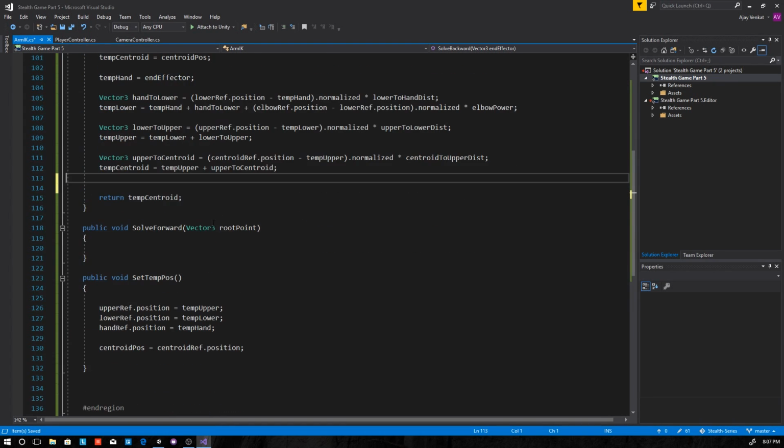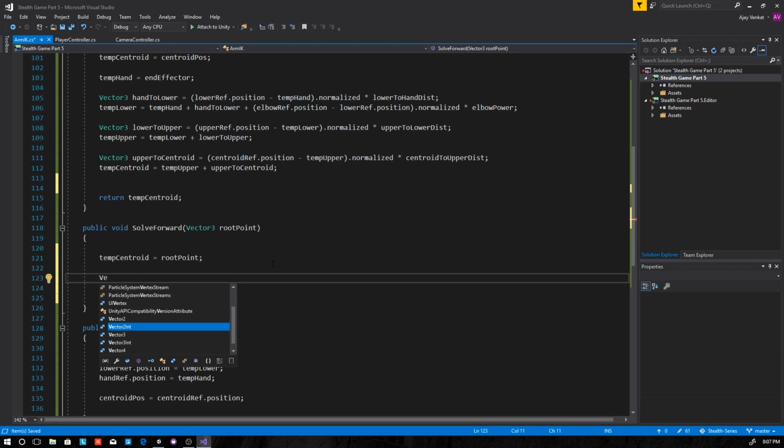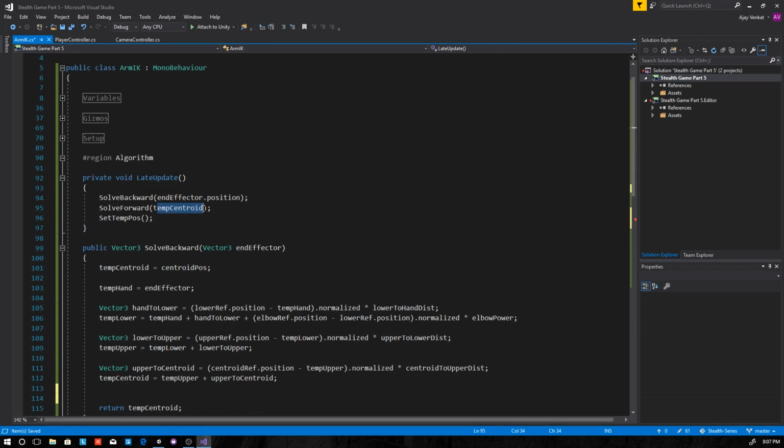So I'm going to go in now and begin coding our solve forward. Temp centroid is equal to our root point, so basically what we're passing in. Now, vector 3, centroid to upper. So we're setting the temp centroid to the root point, and we're passing the root point as the temp centroid.